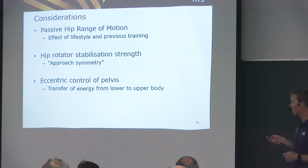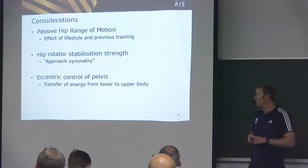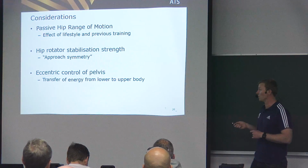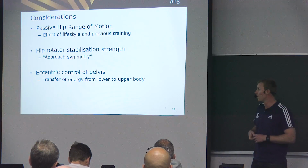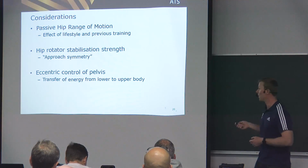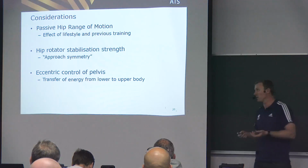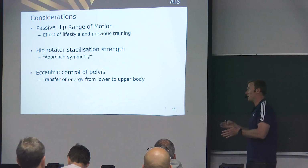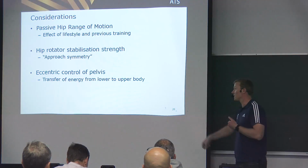And I think it's common, and it's probably an effect of our lifestyle these days. We spend a lot of time sitting down in a hip flexed position, and it's really important for athletes to learn how to release their psoas on their own without having to rely on manual therapy from a physiotherapist or a soft tissue therapist. It can also be the result of previous training. Again, this is just the athletes I coach. We've seen a pretty good correlation between heavy squatting and losing range through hip extension, and it's the chronic build-up over a few days that's the issue.